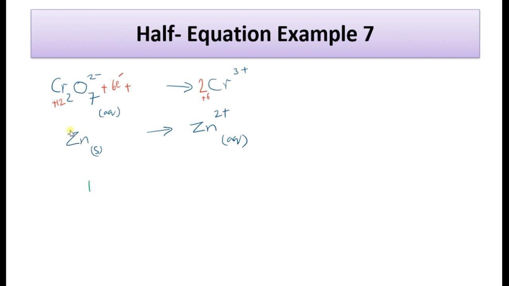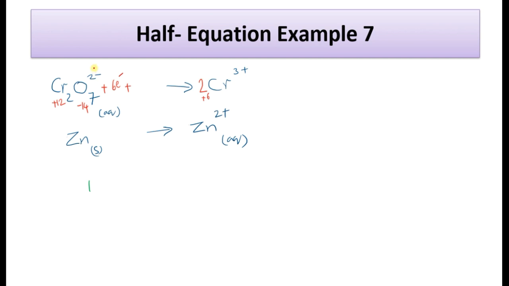So let's have a look at this example here, where the Cr2O7 2 minus ion gets reduced to this, and I put the oxidation states here, plus 6. This is the total oxidation state, 2 times 3 plus is 6 plus, that is here. And for these two chromium atoms together, that's a plus 12 oxidation state there. So each of them has got plus 6. As you can see, plus 12, and minus 14 for the oxygen here.